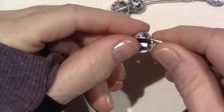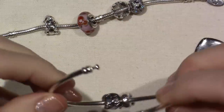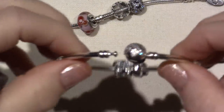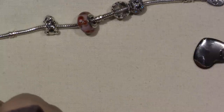But this has a snowflake on it. And you open it the same way as the other ones. But you want to go side to side when you open it because it's like a jump ring. You don't pull it apart. And you just put it on that way. And this, I think, is a 7.5 too. Can't get it clasped because I'm on camera.